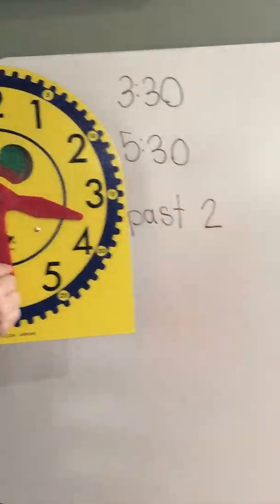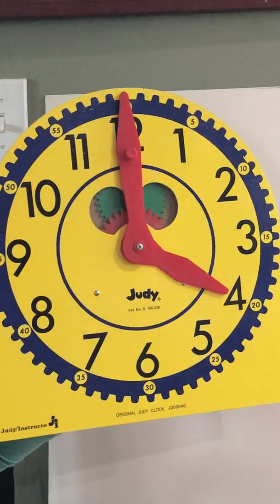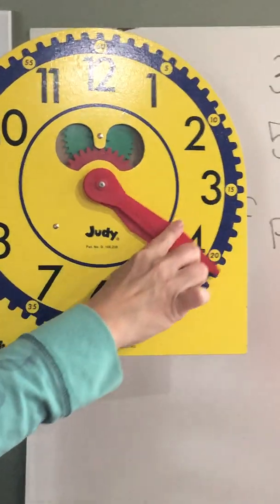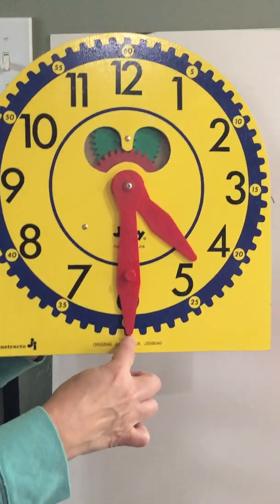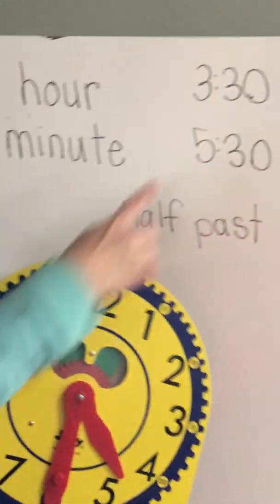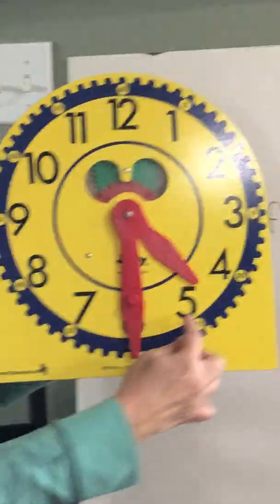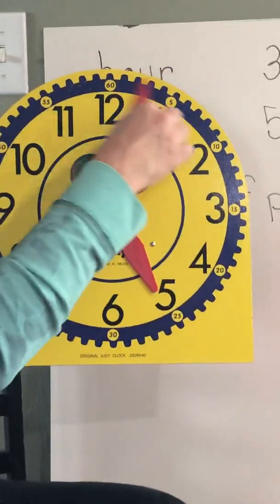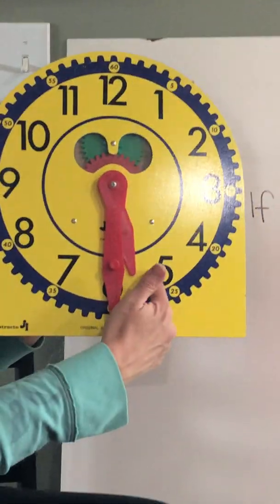What's our other time? 5:30. Okay, so now we're going to go ahead and go around. What time is it now? 4 o'clock. Good job. Now, it's halfway around. What time is it now? 4:30. Very good. Have we made it to 5:30 yet? No. So if we wanted to make it to 5:30, we would need to be between the 5 and the 6 because we want that hour hand in the house of the 5, right? And our minute hand needs to be on the 6.